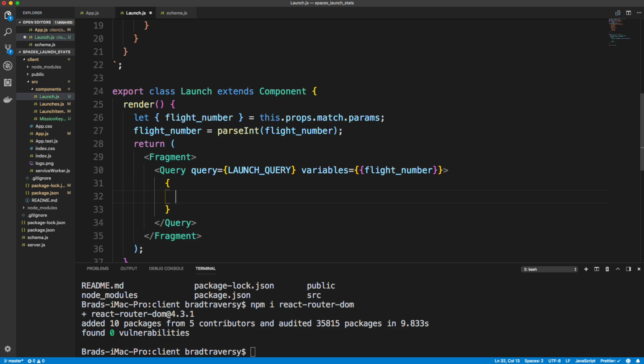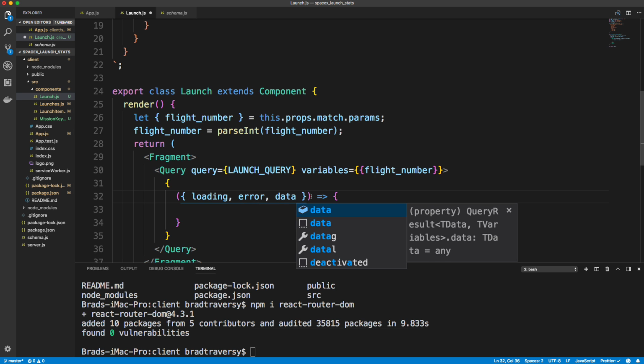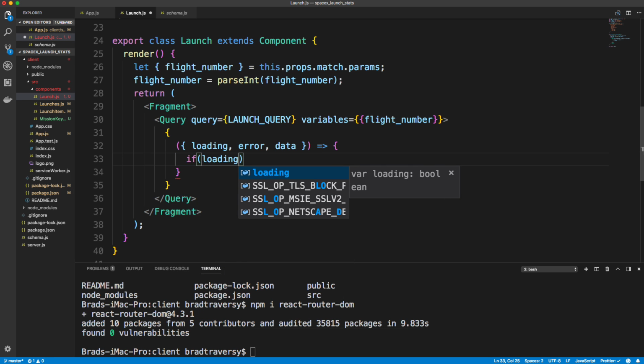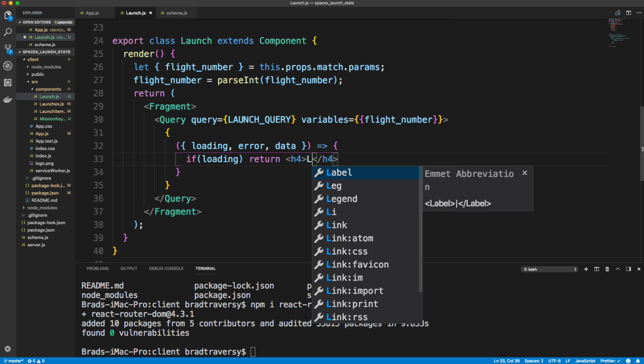We're going to go ahead and open up some curly braces with an arrow function. And this is going to take in loading, error, and data, just like before. I'm going to check for loading. So if loading, then let's go ahead and return an H4 that just says loading.